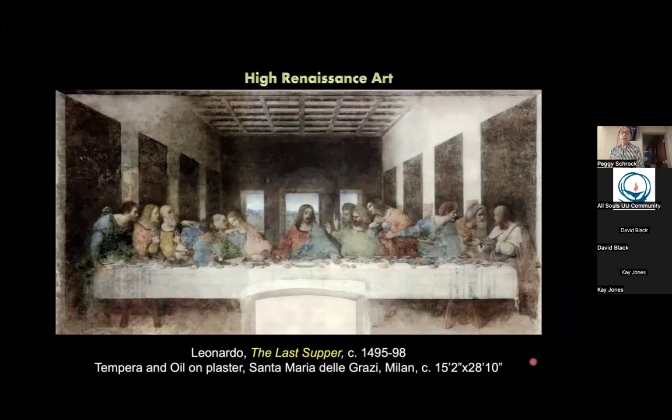But as each of the groups of three react, it's supposedly the moment when Christ has just said, one of you will betray me. That's the moment. And this is when Judas is doing the taboo thing, which is the bread hasn't been broken yet, so he's not supposed to be reaching for the food, and he's certainly not supposed to have the bag of silver in his hand, which identifies him.